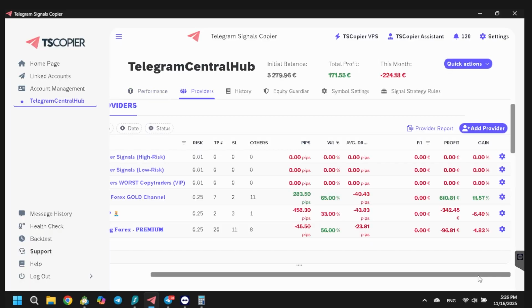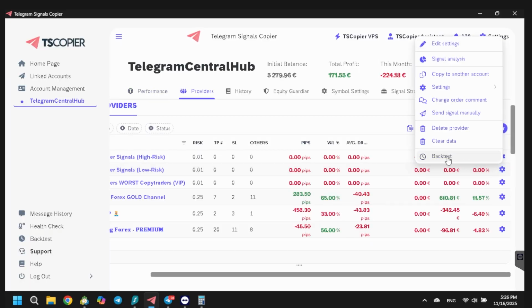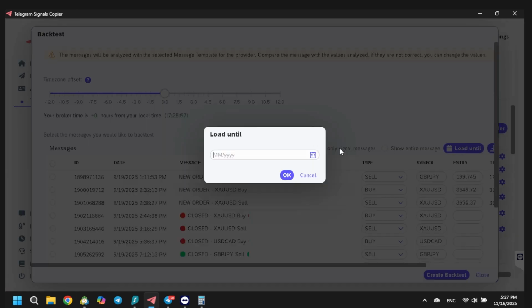I'm going to close this. Again, I click the gearbox, type in backtest, and click backtest. Now I'm going to load everything until January 2025, click OK and wait for it to load.